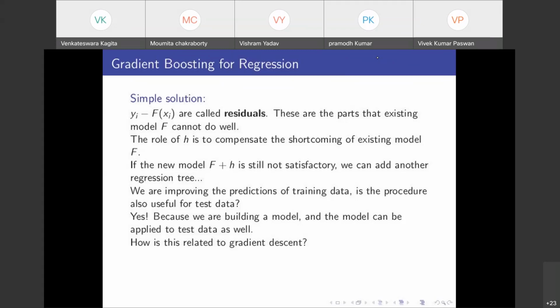Is the procedure clear? What are we doing? We are taking the original data, we are trying to fit a regression model to it, and taking the residual term as the target in the second iteration and trying to fit another regression model to it, and taking the residual term again and trying to fit the regression tree to this data by taking the residual part as the target. That's what we are doing. In a stage-wise manner, we are fitting these models. And every time we are trying to compensate for the shortcomings of the existing models. And the shortcomings are identified using the residual terms. Is that clear so far?